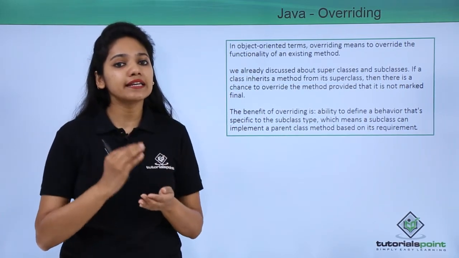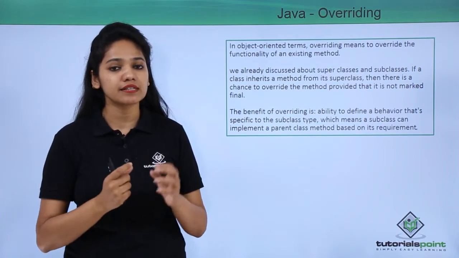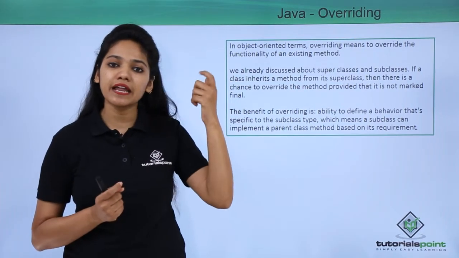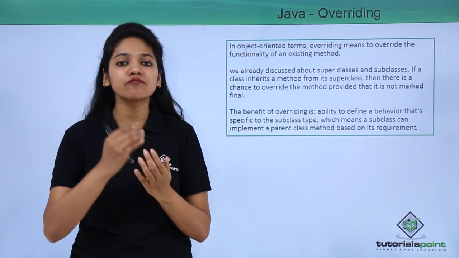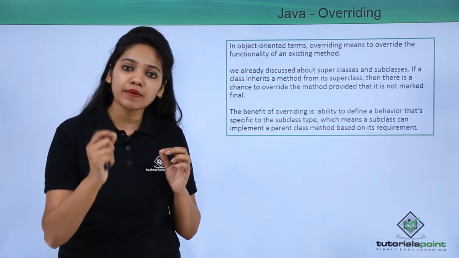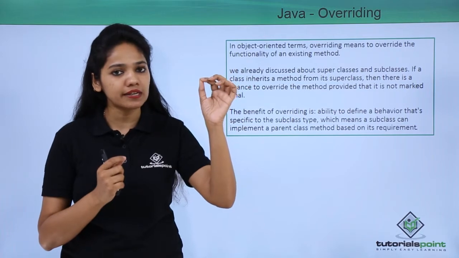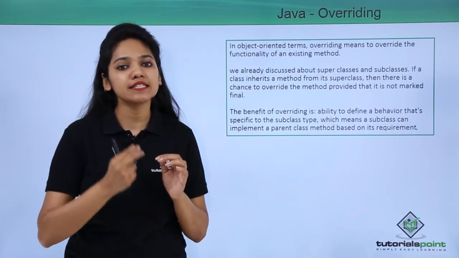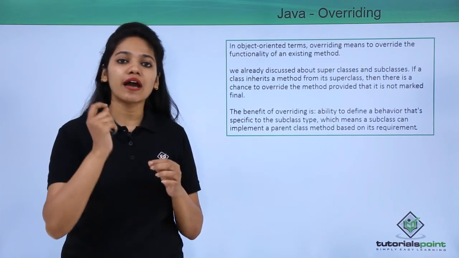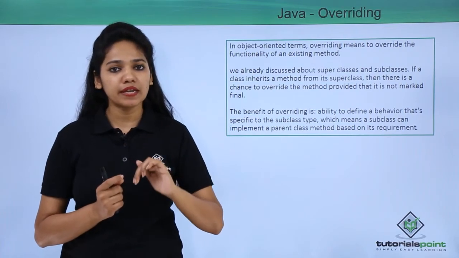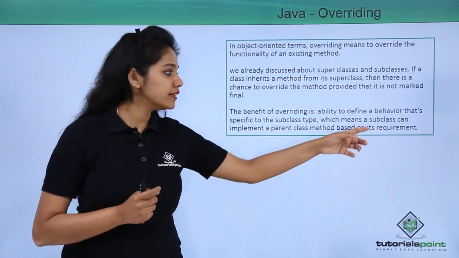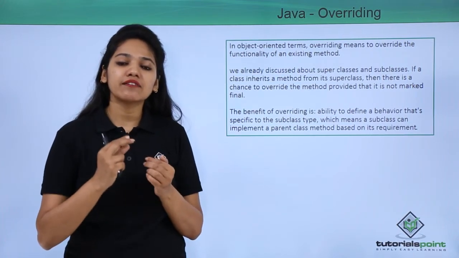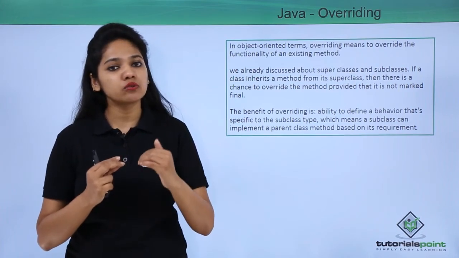But what is the difference? In method overriding, when a subclass inherits a method that has already been declared or defined in your parent class, it can have a specific implementation. For example, if you have declared a display method in your parent class, you can provide your own specific implementation at the subclass level — it is not necessary to define the same thing as in the parent class. The implementation defined at the subclass level is specific to your child class and has nothing to do with the parent class.